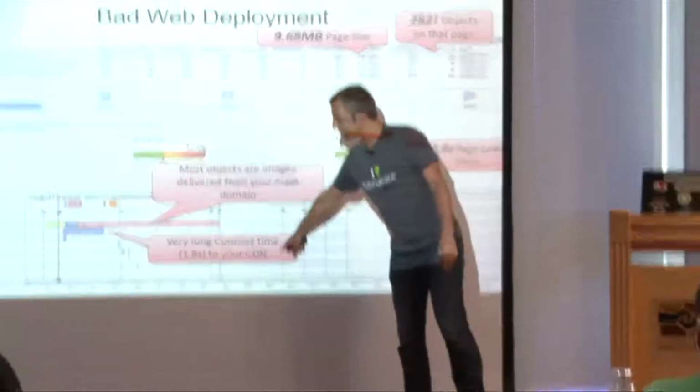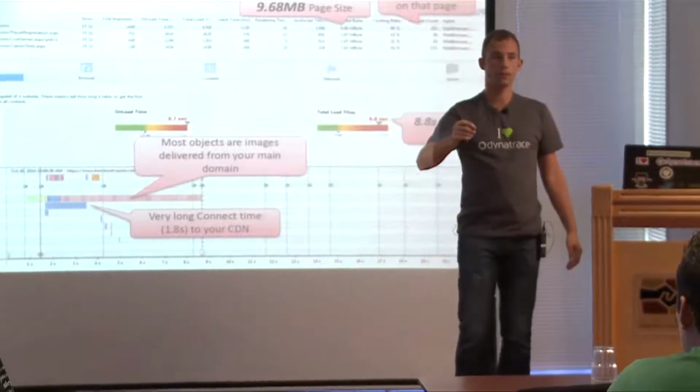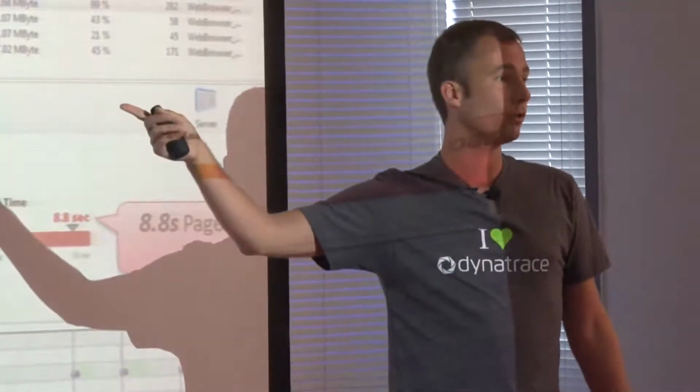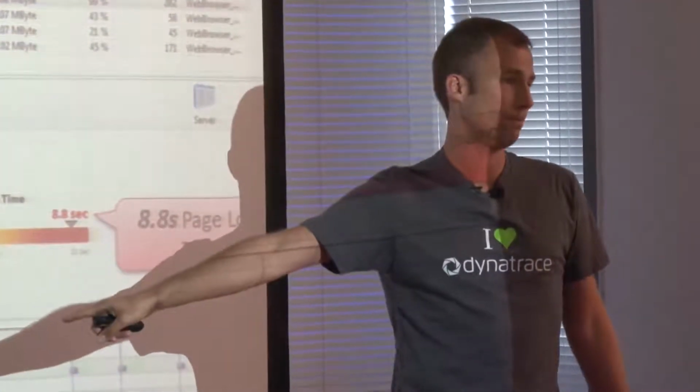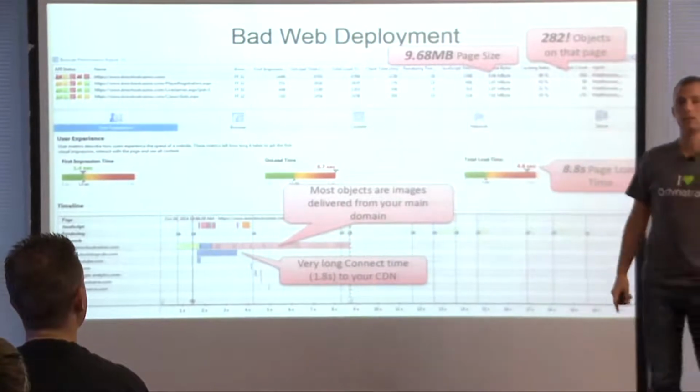Unfortunately, what they did is they picked a very cheap one. And the cheap one had the problem that the servers were not in the target area of their end users. The casino is operating mainly out of Europe. The servers of the CDN were in Asia. That's why I had 1.8 seconds of connect time. And this goes against any rules, okay? So I'm telling you, if you start to develop software faster and deploy it more frequently, because now you're all DevOps-y, and you just push software faster through the pipeline, and you make mistakes like this, then you will just fail much faster.